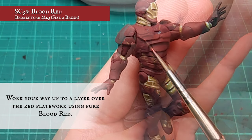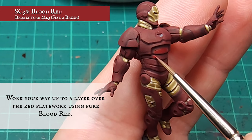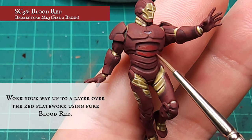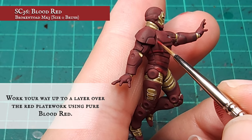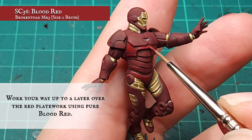Continue building up these layers by adding more blood red into the mix, as we did with the Sahara yellow for the golds, until you're layering over all the reds using pure blood red. Now you don't have to add quite as many interim stages if you don't want to here, you actually want the red armour to look a little bit sharper and angular in contrast with the smoothness of the underlying golds.